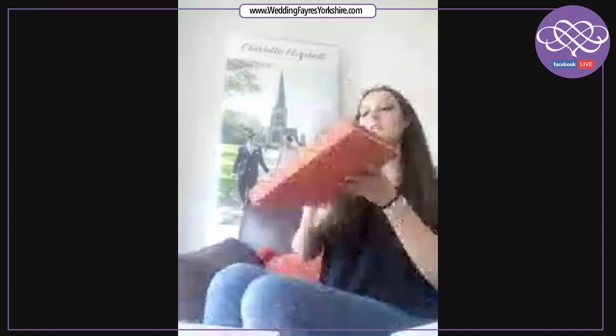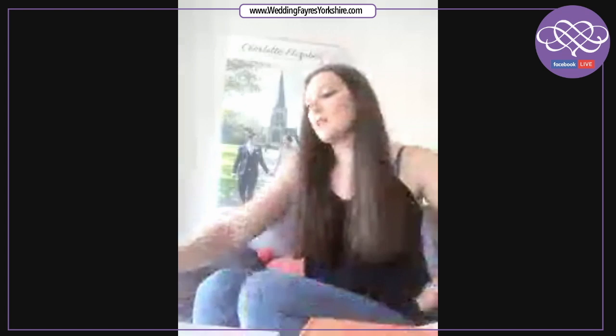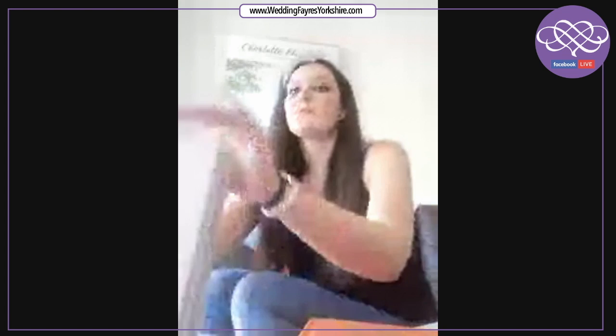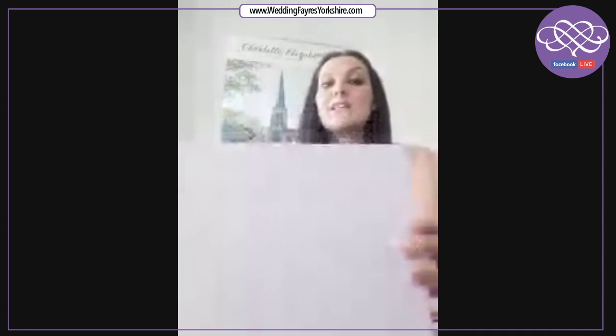So as I say, we've got the 10 by 10 size, 12 by 12 size. We also do an 8 by 8, and they come in a whole range of covers and colours. So we've got, a bit closer. This is a fabric cover. And then we have leather as well. So this is real leather. There's also an option for vintage leather, vegan leather and silks. And I'm pretty sure there's some more fabrics that I've forgotten.